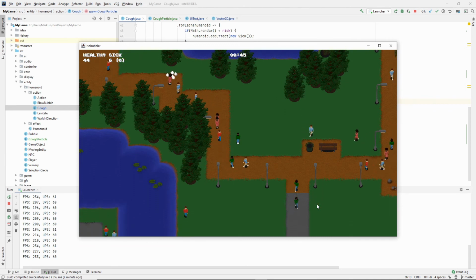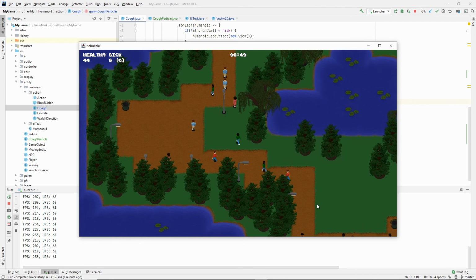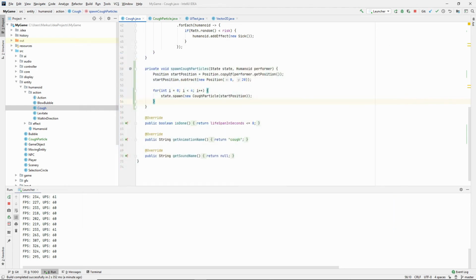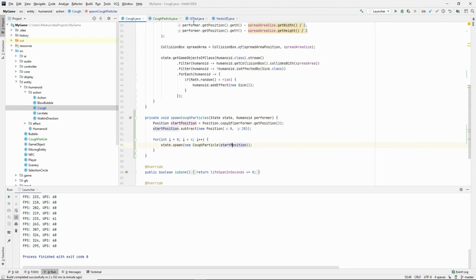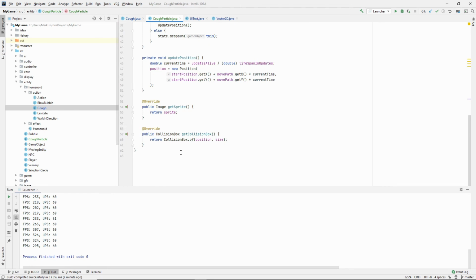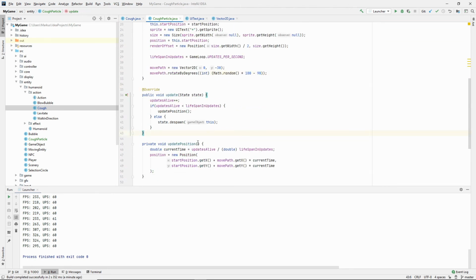However, it's a little sad that they're just moving out linearly. It would be fun with an ease out effect. So let's make an ease out effect. The way that is going to look, I'm going to go to the cough particle and put it in here right now. We can move it later if we want to use it in several places.